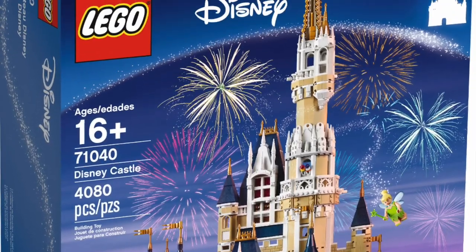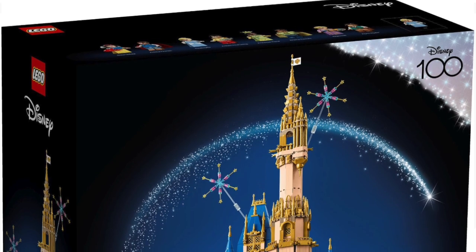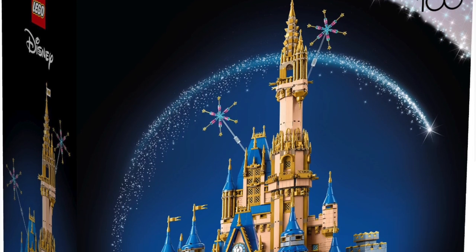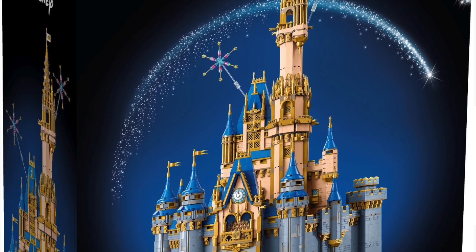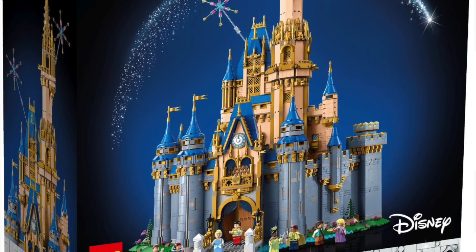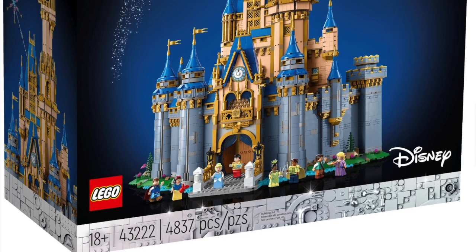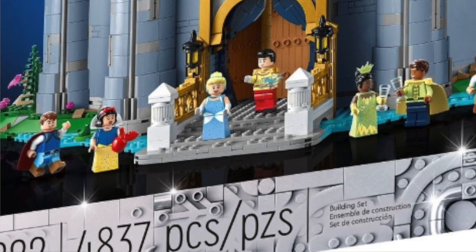However, I must say that the newer version, the colors just pop a lot more and I think look a lot better than the previous version. Instead of tan, we get what Lego now calls light nougat with the gold, more of a brighter colored blue, and more of a bluish gray along with some light gray. And to me, the contrast and grouping of colors just aesthetically looks a lot better with the new one. And if you had to choose between the old and the new, I would highly recommend getting the new version of the castle instead.